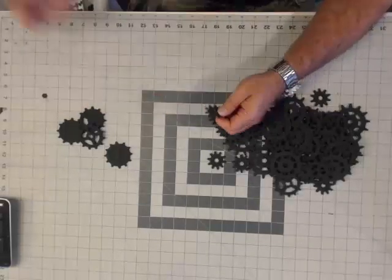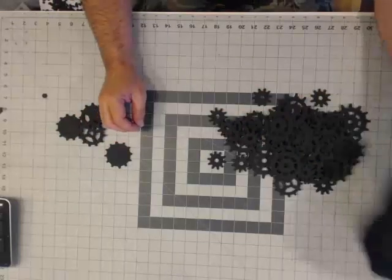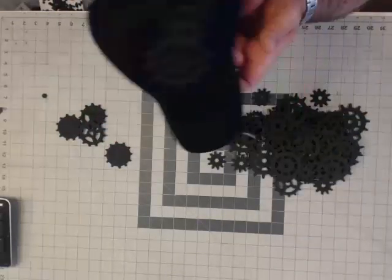So I got black caps. Here they are. And you can kind of see, I tried out the blue. Maybe y'all can't see the black on the black, but let me see if I can get up there.